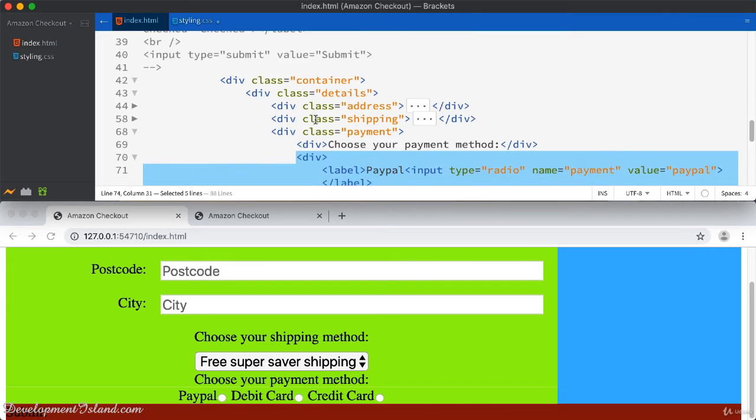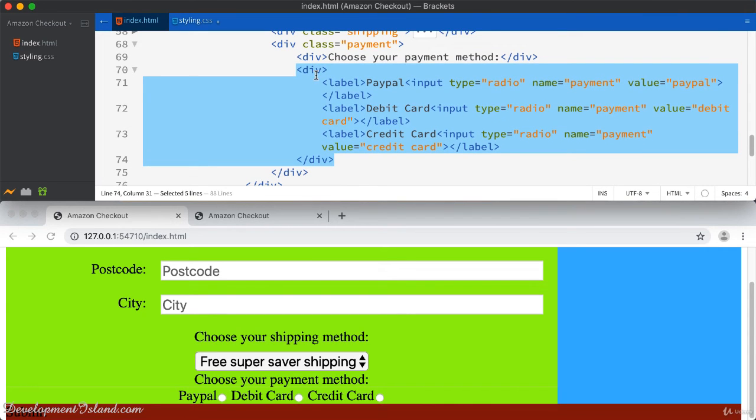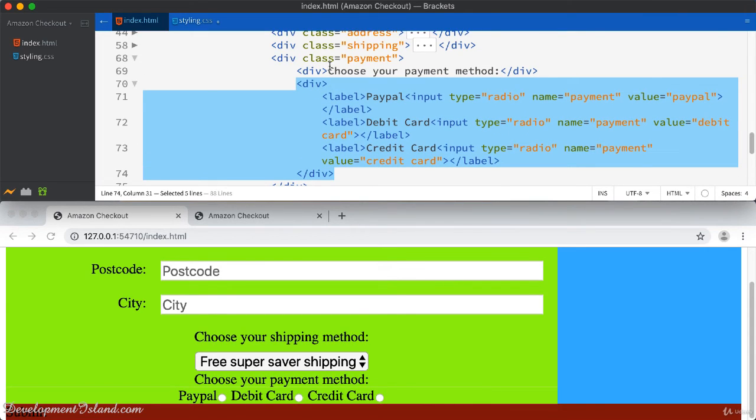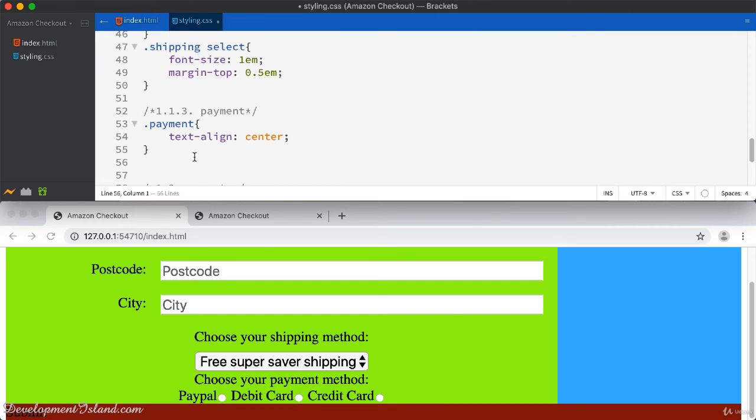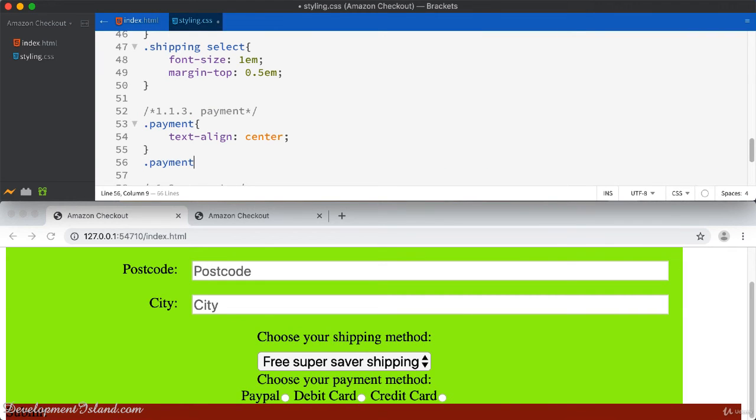Now we don't have any class for this div, but we have a class for the parent div. So what I'm going to do, I'm going to select this div by going to the parent payment and then selecting the div which is the second child of its parent. So to do this, I'm going to go to the payment class, which is the parent, and then I'm going to select the div, which is the second child of its parents.